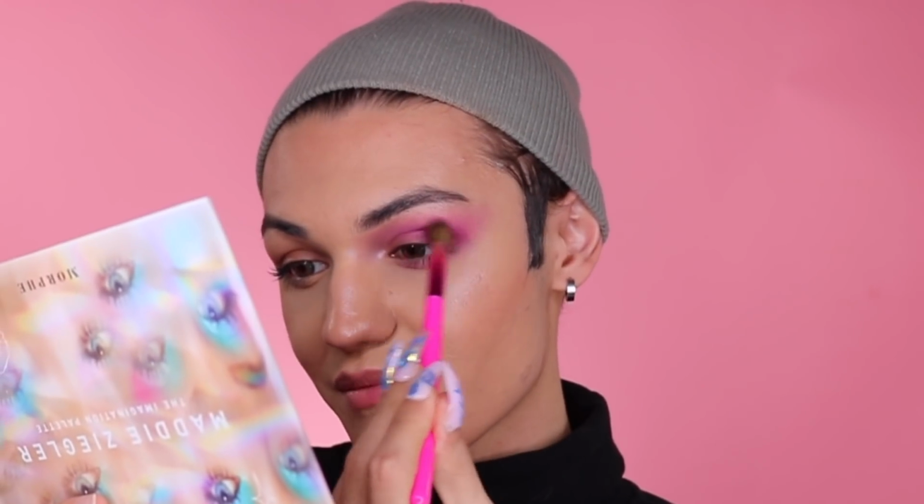Nothing like me dragging myself, am I right, ladies? You know, now that I'm looking at it, this palette actually has a lot of range. At first, it looks like it doesn't really have that much range, but this is a pretty decent selection of different types of looks that you could totally do with this. Ooh, cute.